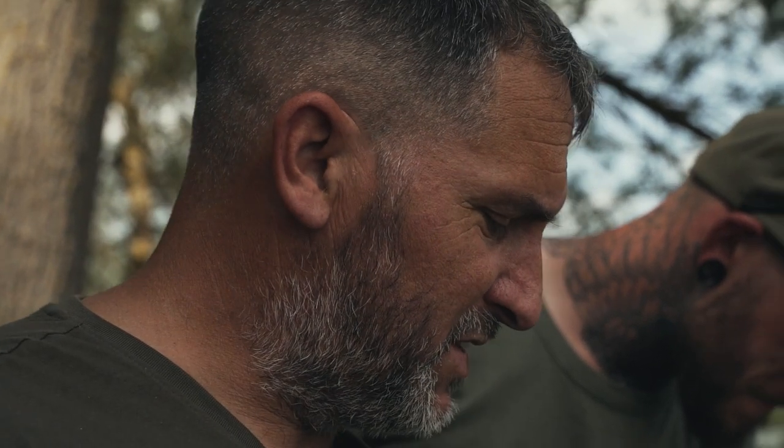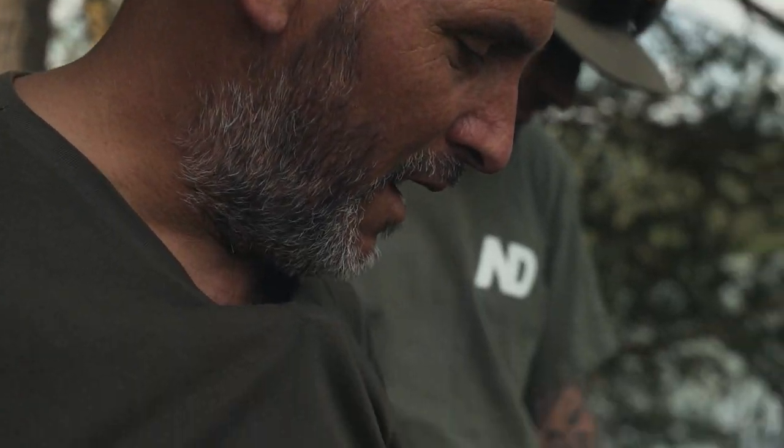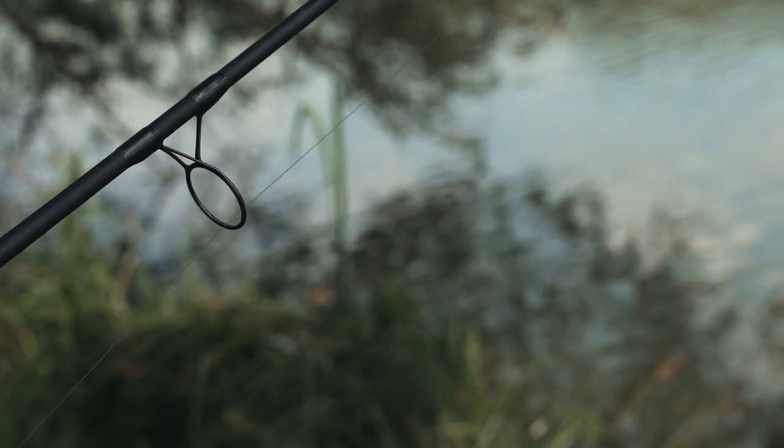Complete random thing has just happened. I've just cast my rig literally under that tree. I felt it bounce off of something and it just ripped off. I have actually foul-hooked a monstrous eel in the tail. And you can just about see that, but it's just caught on the tip of its tail. But that, as eels go, is quite a big eel.